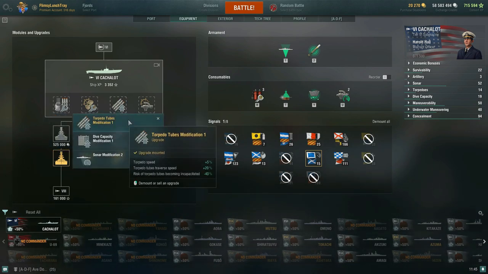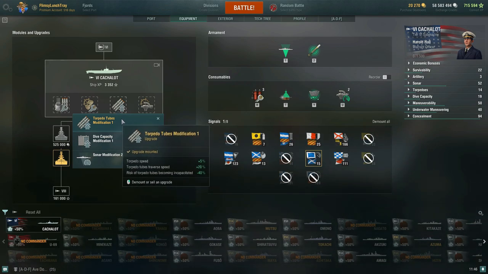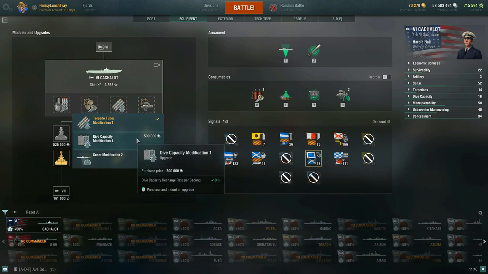For the third slot, I've gone for maximizing the torpedoes. So torpedo speed plus 5%, which is getting us up to that 86 knot torpedoes, which at tier 6 is rather ridiculous. Torpedo tubes traverse speed plus 20%, and risk of torpedo tubes becoming incapacitated, negative 40%. And again, this is going to be important, especially if you're building up the line on the higher tier submarines in the game.